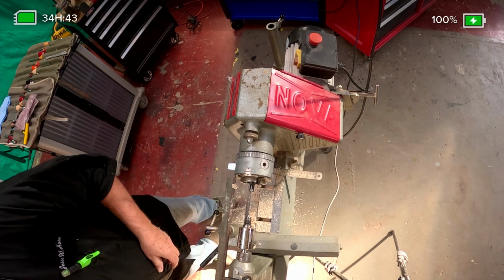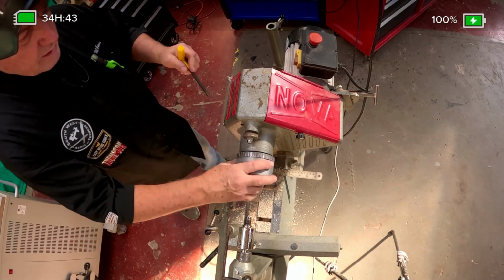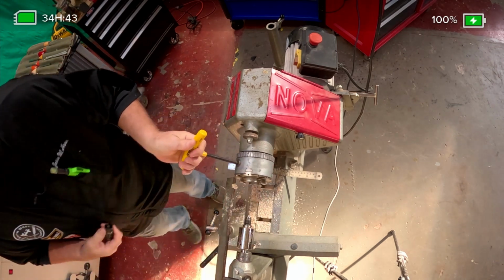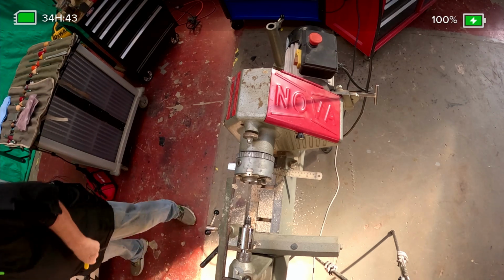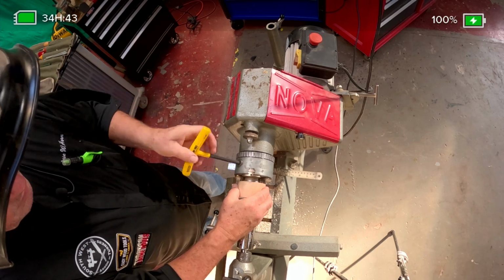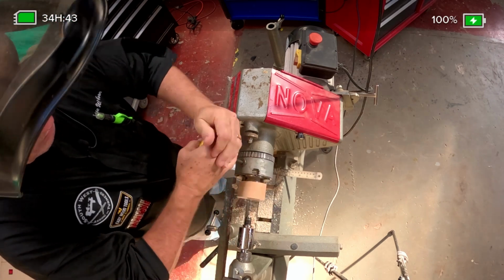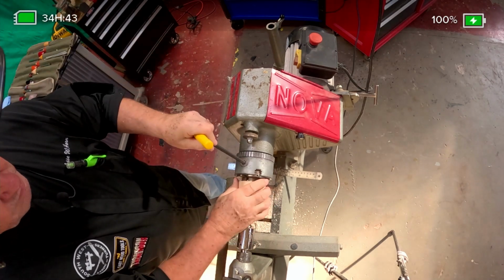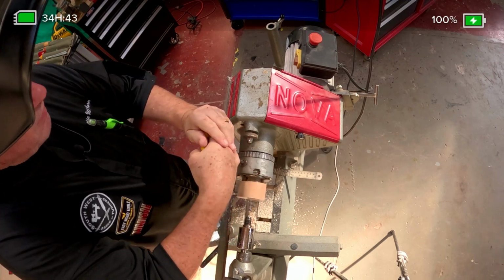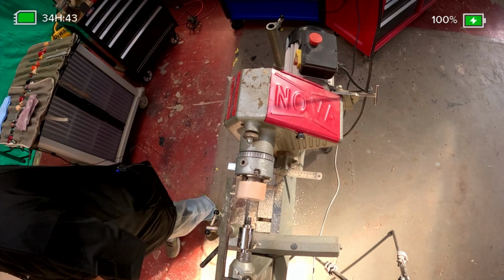Okay, now that we got that, let's go ahead and take this out. Put this in our chuck. Make sure you tighten up both sides of your chuck firm. If not, it could come out on you. It could open up.